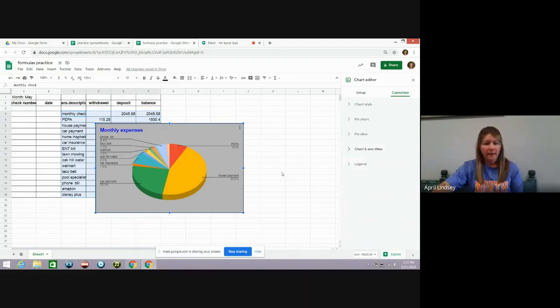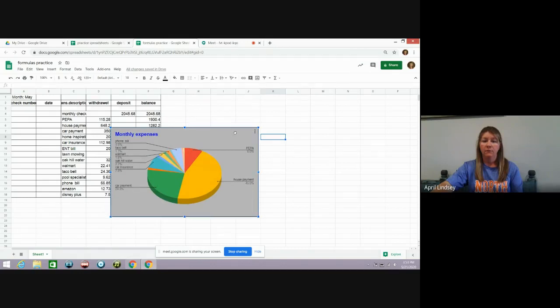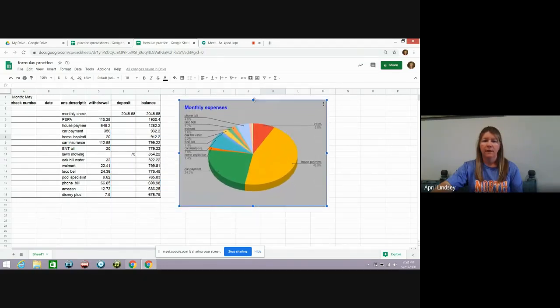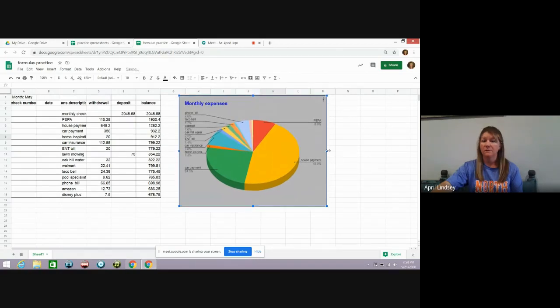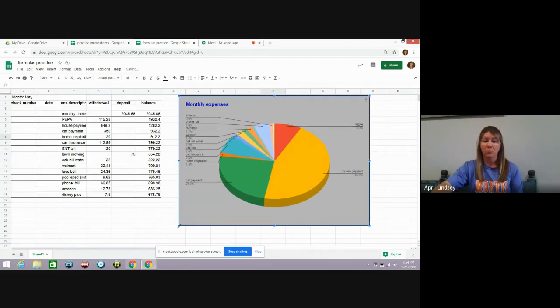Okay. So now our chart is not in a very good location. So I want to drag this chart to select it. If you click off of it, the chart is not selected. This cell is actually selected. So click back on your chart and you can move it over. You could make it wider this way, make it taller, wider, or you could grab the corner and it drags it and makes it proportional.